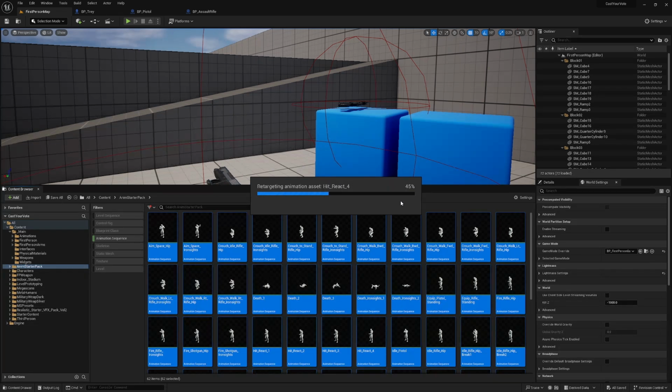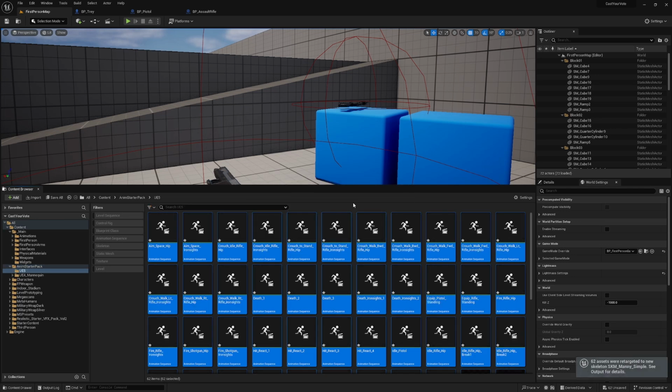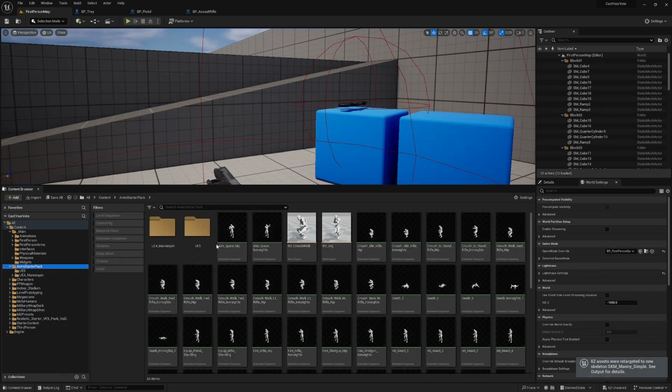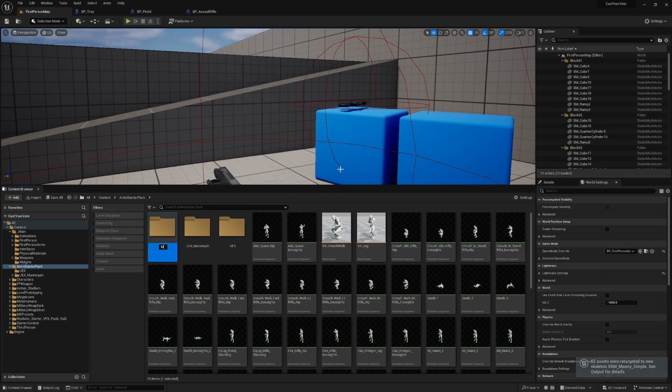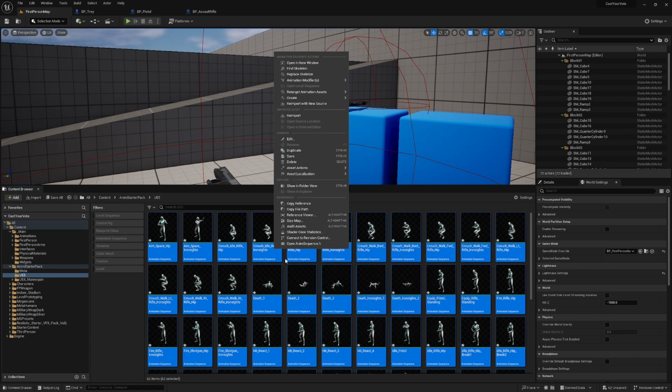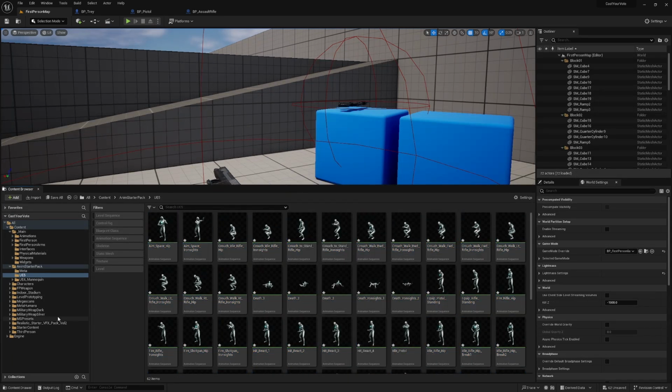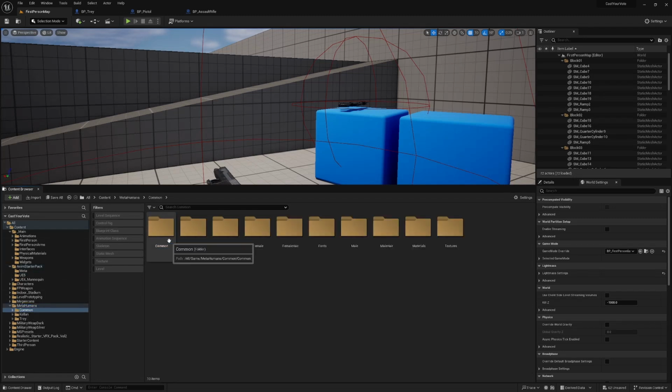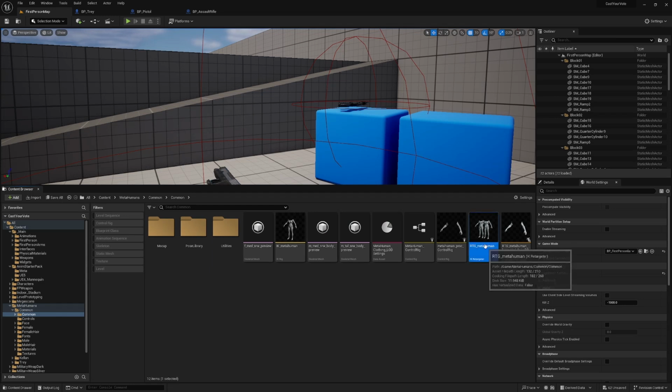This might take a few seconds. And then I'm going to create another folder in Anim Starter Pack and just call it Meta. And then go into my UE5 folder, select all of these, and I'm just going to make sure that in this project I've got my retargeter set up correctly. It doesn't look like I do, so bear with me for a moment while I just set up my retargeter really quick. Many to Metahuman.